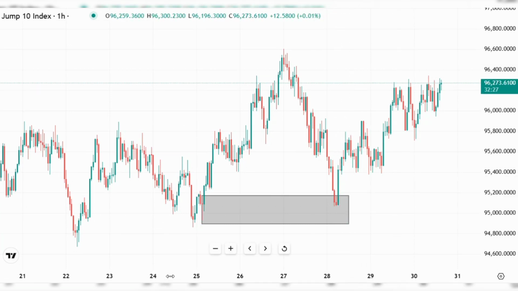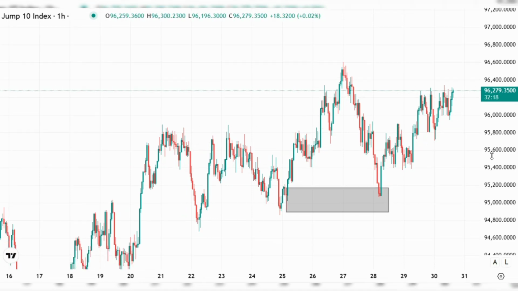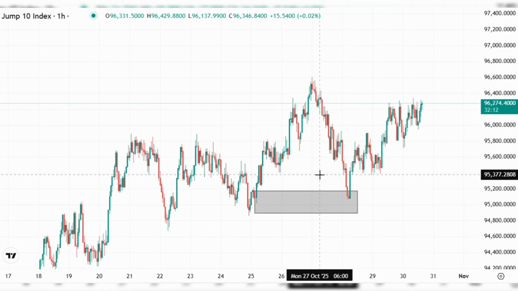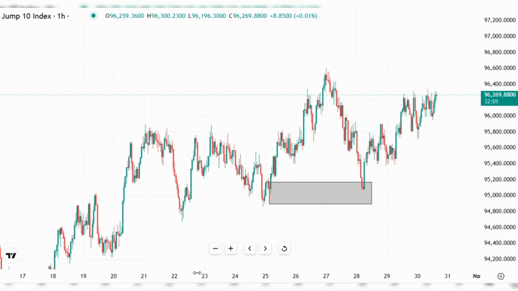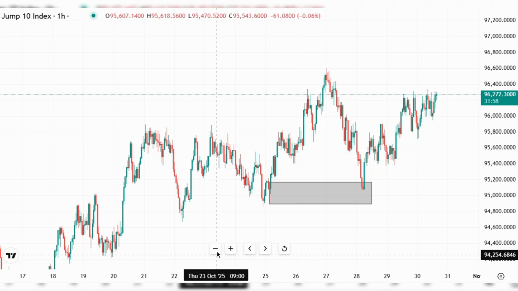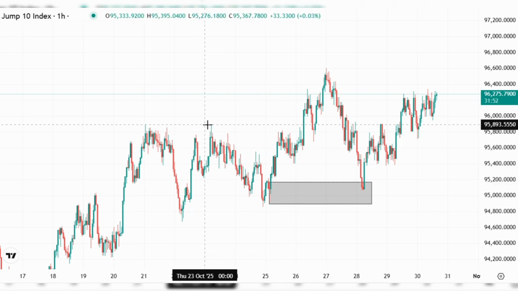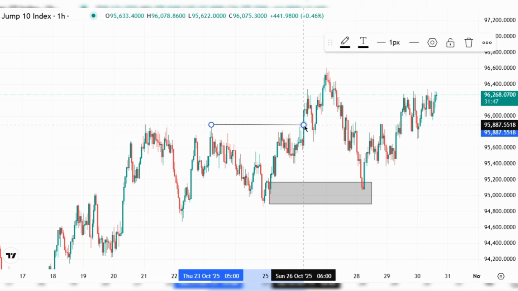Okay, I'm going to explain what validates an order block, the requirements you need to know to validate an order block that should be used for trading, because not every order block you see on the chart is suitable for trading. There are rules that validate an order block. The first rule is that your order block will have a BOS. A BOS simply means a break of structure. If you look at this one I highlighted, you can see this right here is a break of structure, telling us that price is currently in an uptrend.